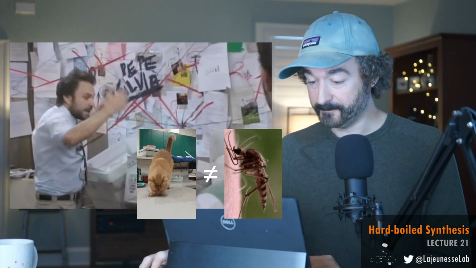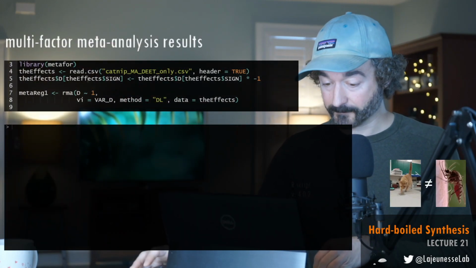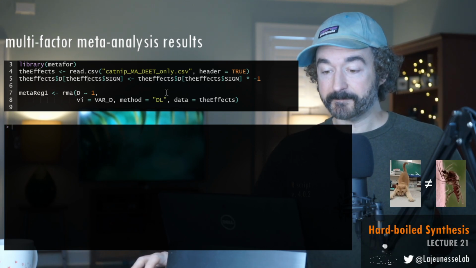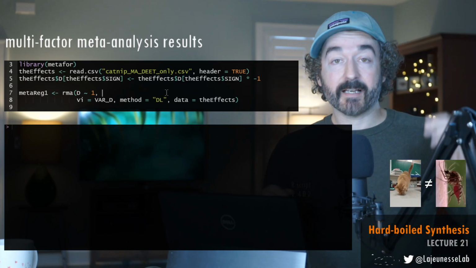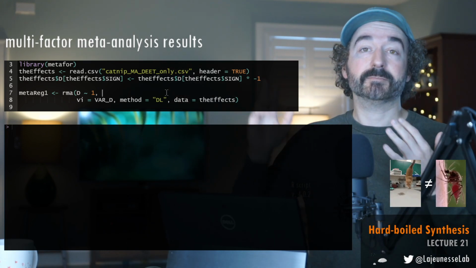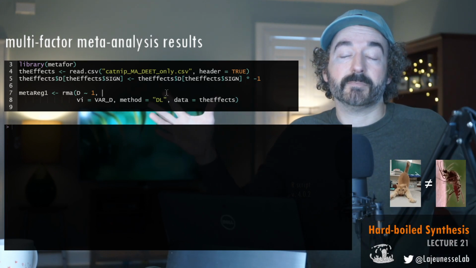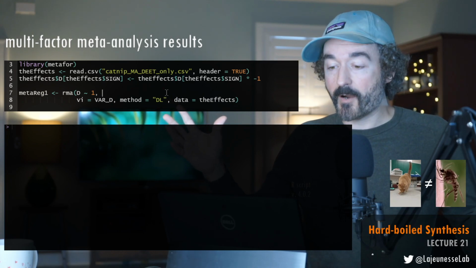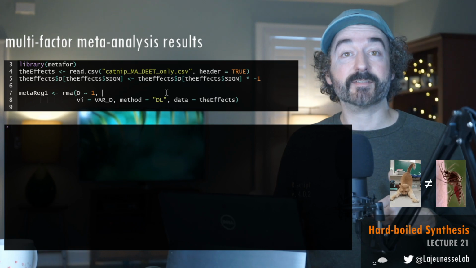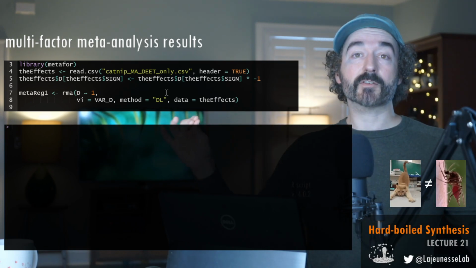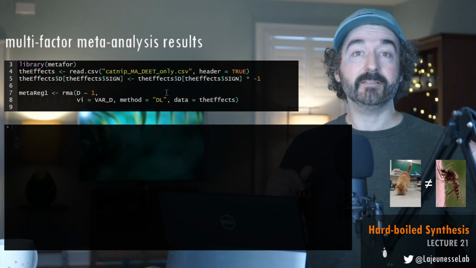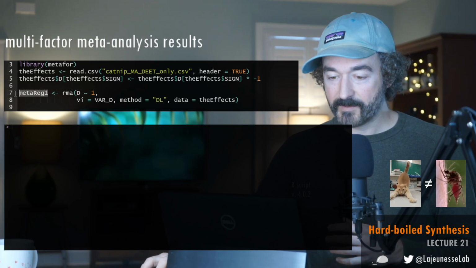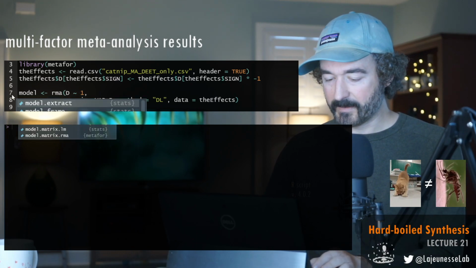Anyway, so again, I'm going to jump into R. Hopefully everything's going to work nice today. Just to catch you up, I got my R script right here. Package metafor is already loaded. You know, it's the heavy lifter of meta-analysis stats. In R, I got my catnip data set, which is only including the contrasts between catnip and DEET. And then I got my regression model here. So I'll just call it model.